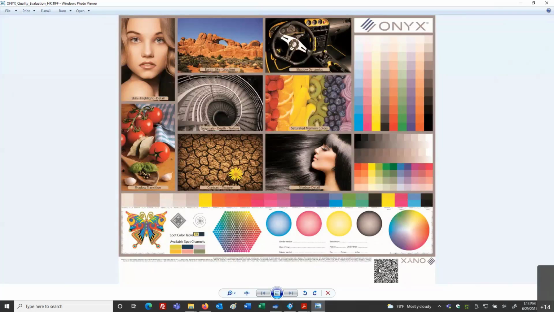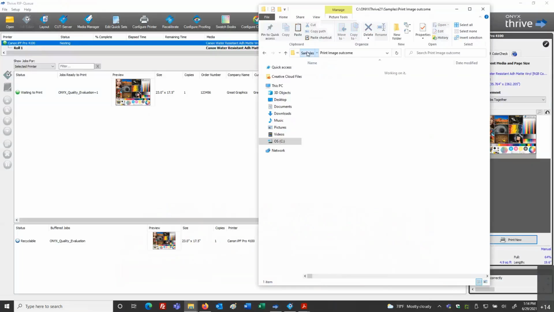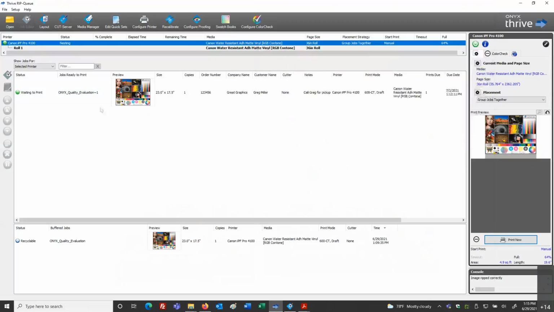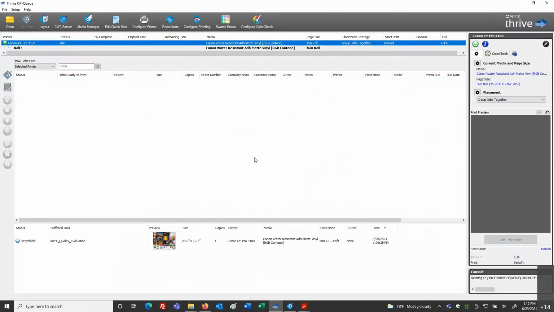The QR code is an ONYX generated QR code. ONYX's data is there for job ticket information. And then all the rest of this type is all the other features of a label in general that we have had. So that's our print label example. All right, now let's talk about going through soft proofing.